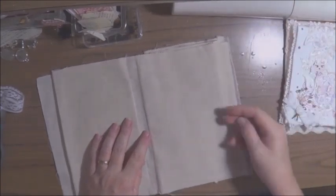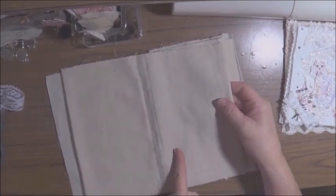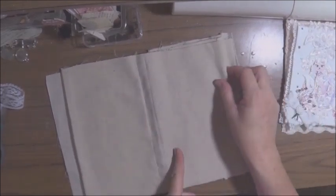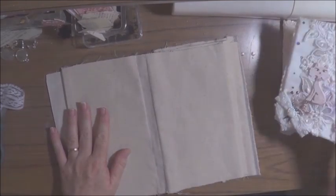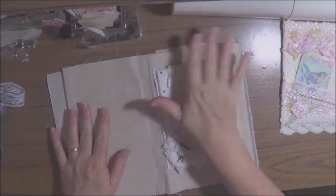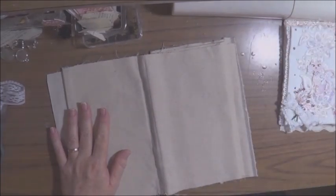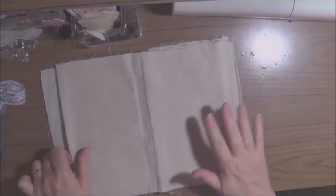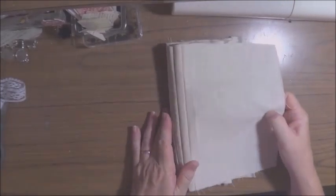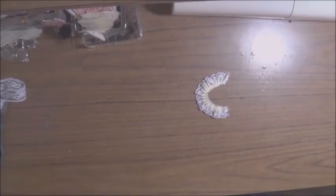And that's why I decided, instead of finishing the page over here and inserting the page, this time to just have pages and then put the works on top and decorate around it. And it's working really, really well. It's only the folding and ironing that's the fiddly part. That's the only fiddly part of it. And once you've done a couple and you know what you're doing, it's not hard.